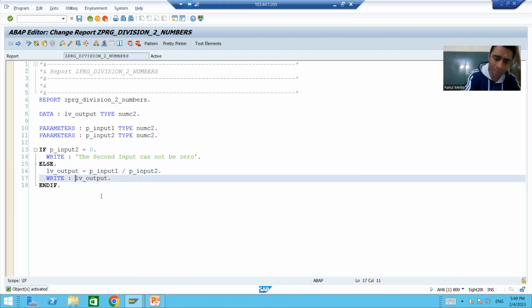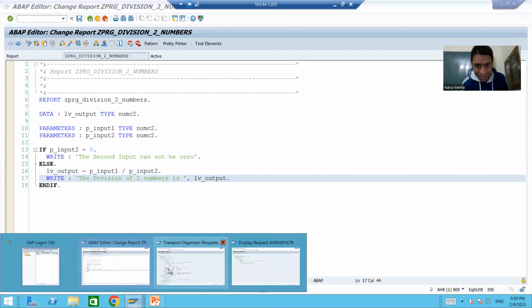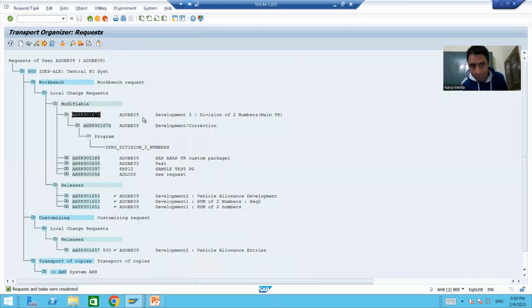Suppose I will go for the same text: the division of two numbers is LV underscore output. We'll go for syntax check and then activation. Have you seen? We have not created a new transport request. Our changes are still in this particular workbench request only.